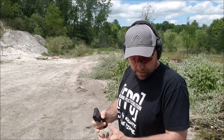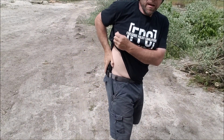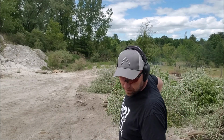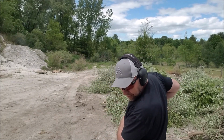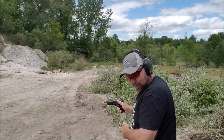Now, let me put it back to my original. Alright, so this is the way I would normally carry. It's a little more comfortable, to be honest, but probably doesn't conceal as well. You know, it might print a little bit. So let's try it on a timer and see how good we do. Let me do a dry run first. Alright, never mind, let's do it. Same position. Maybe if I put one in the chamber, right? That'll probably help. 2.18.